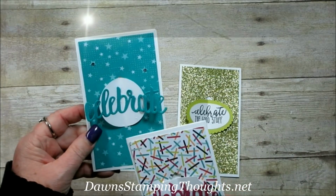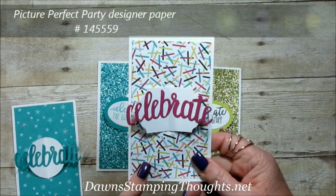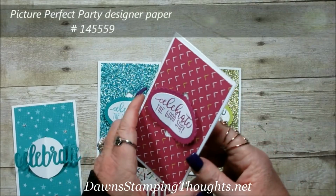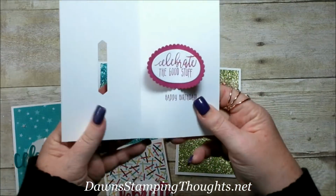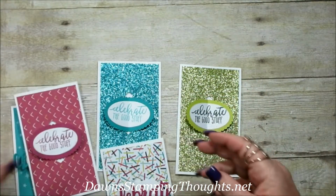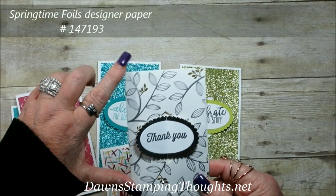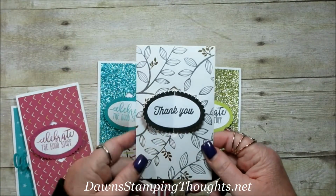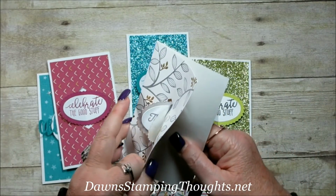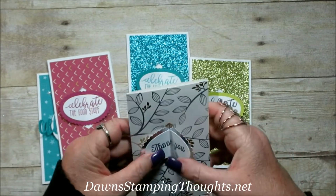And then this paper is from the Bubbles and Fizz designer paper from Celebration, and this one is from the Picture Perfect Party designer paper. And then here's another one using the Picture Perfect Birthday again, and it's the Celebrate the Good Stuff. Isn't it cute? And then one more I made with the celebration item, the Springtime Foils. Isn't that pretty? Now this is just one layer of the card, so I cut it and then I just punched it up to the front of the card where the other ones have layers. So this is how this one opens up, just like that. Isn't that cute? Alright, so let's go ahead and get started.